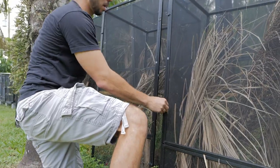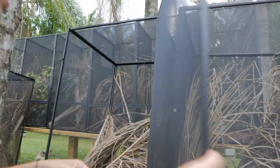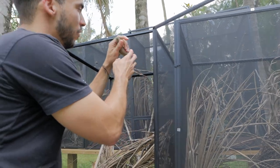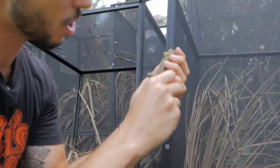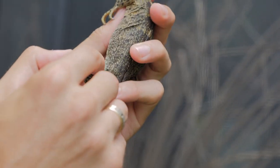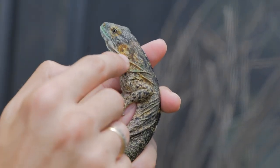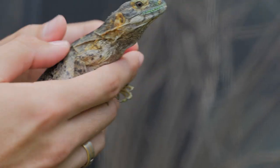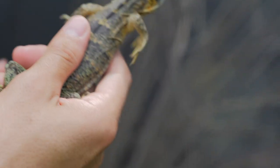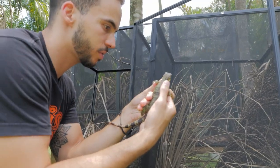These over here are bigger, older females. But you can see they're still not fully turned yet. At this size, they start to be a little bit more confident in themselves and they don't really run away as much. You can even see some of the greens on her legs that she's still getting over, and she's starting to go black and yellow. You see a lot of yellow in her face, a lot of yellow on her sides. And once they're fully grown, it'll be like a black and yellow animal — completely different than what it looks now. You would not recognize these guys.